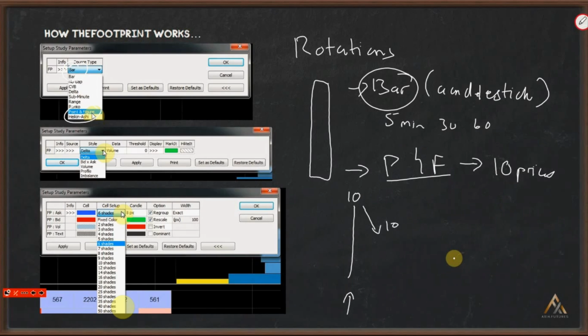Only once it prints 10 prices in the opposite direction will you begin the next rotation, rotation number 2. And obviously if prices keep going down in a straight line, we won't get the next rotation until we get 10 prices again in the opposite direction. That's ultimately how we get rotations based on the point and figure.